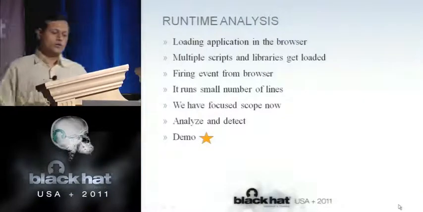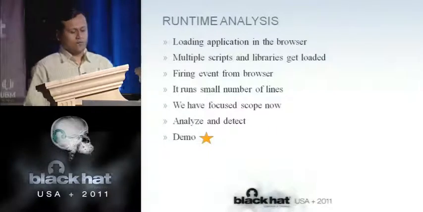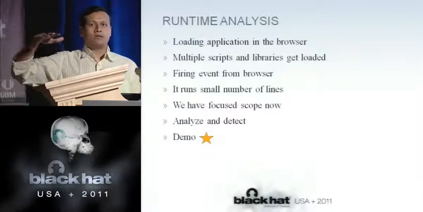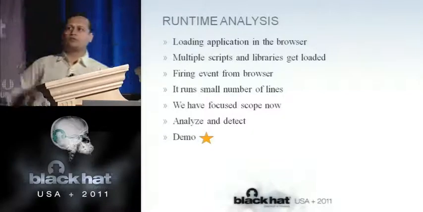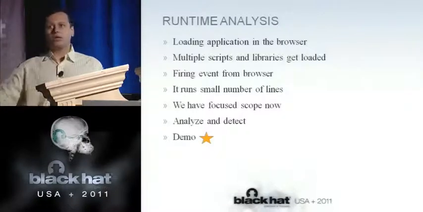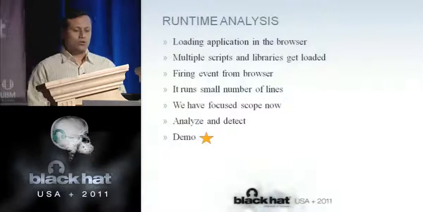The second one is even more interesting, where we do a runtime analysis. Say for example, you load an application and click a button. When you load an application, you may get 50,000 lines of JavaScript loaded in your browser. But when you click a button, out of this 50,000 lines of script, only 50 lines of JavaScript are going to get executed, which is mapped to that particular event or function.